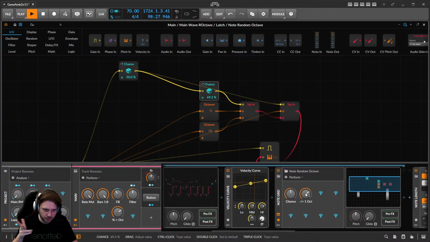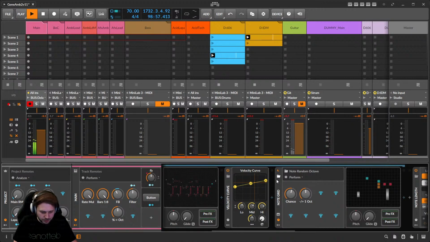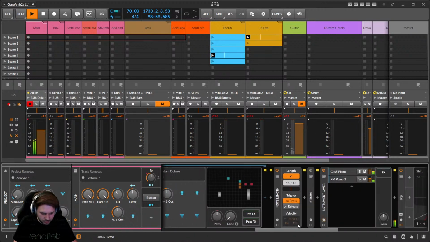So it's like three different states that we can achieve: no transpose, octave up and octave down. This is whether we do any of that, and if I set this to 100%, then it's always going to transpose up. If it's 50-50, then it's 50-50 that it's going to transpose up or down, if it's going to transpose at all. So that's also a nice randomization that happens in this generative patch.